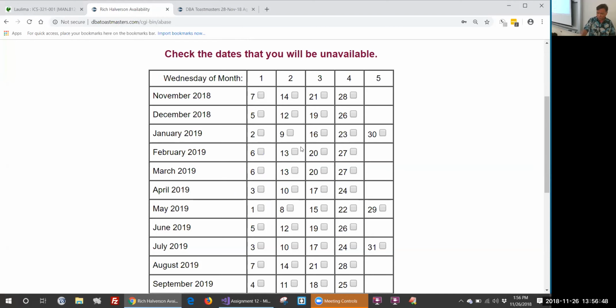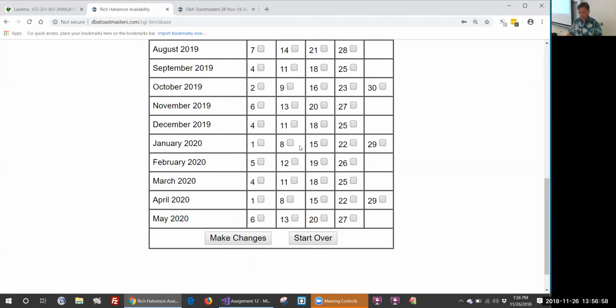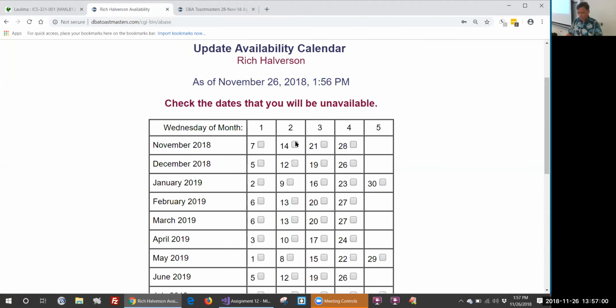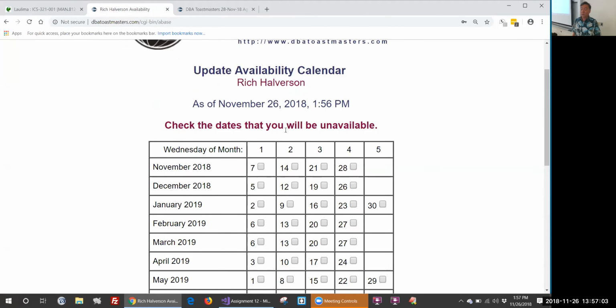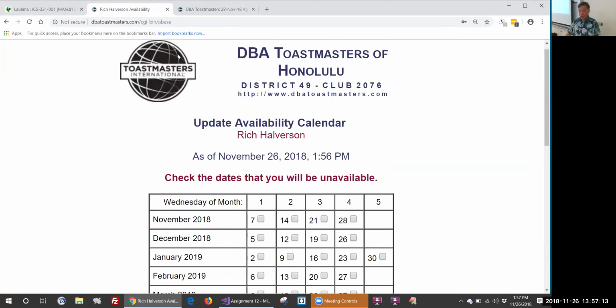It doesn't look like it's shown on this calendar, but the scheduler also lets you block out days. You know, you want to block out Christmas and so on, but you don't have to deal with that. So if I was somebody coming to meetings regularly, but I was going to be absent, going on vacation or something, then I could come in here and check off some dates.